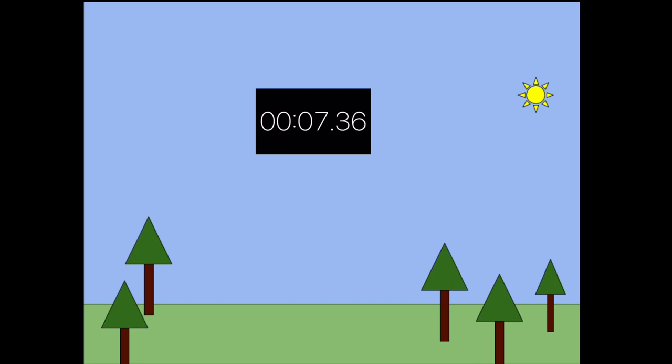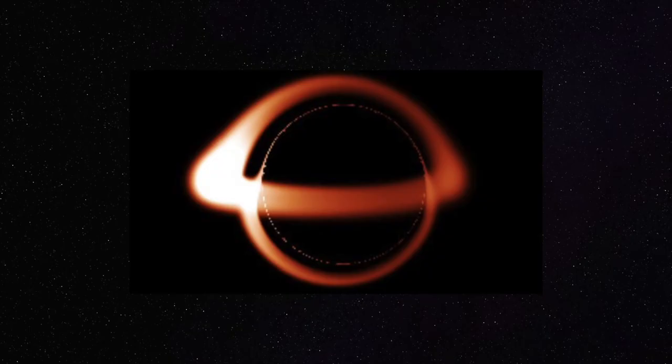If you've seen the film Interstellar, this is what happens when they're close to the black hole, which is significantly more massive than the Earth, so more acceleration. And when minutes are passing for the main characters that are near the black hole, years are passing for people further away back on the Earth.